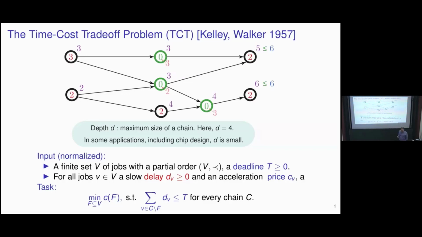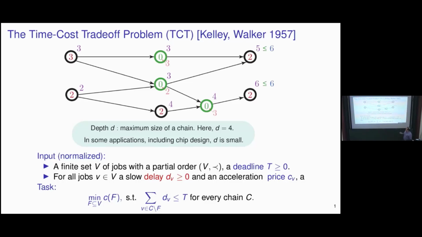In our application, chip design, you can consider these nodes as small Boolean gates, like AND and OR gates, that are interconnected by a netlist to do some Boolean computation. There we can choose trade-off parameters, materials that determine the speed of them. We want to minimize the cycle time of the chip, so we need to speed up certain devices, but speeding up a device costs some power or increases the power. So we want to minimize the power. That's an important application.